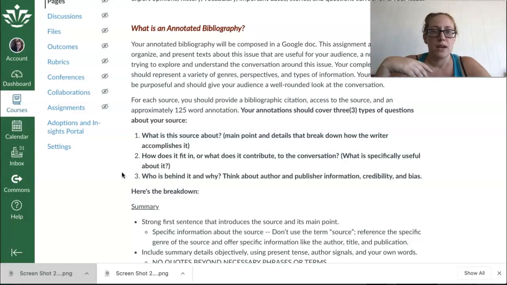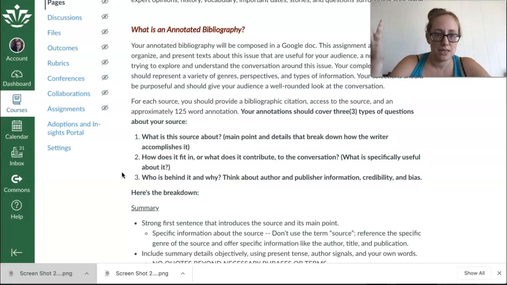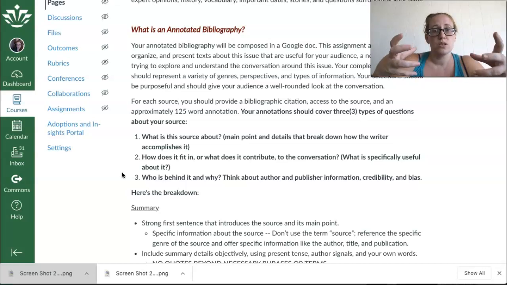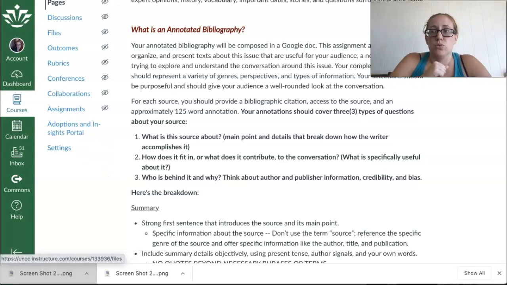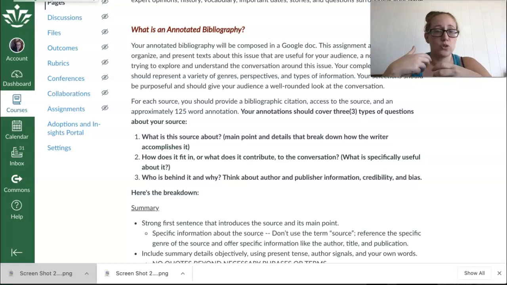That's the annotated part. If you've ever, probably in high school, had to read a novel for your teacher and they asked you to annotate in the margins because you were making your own notes and commentary, that's it. You are, as a researcher, compiling these resources and leaving bibliographic citations so people can access them, and commentary on each source so that people who use this tool will have some quick information about what the source is about, who the author is, and what it contributes to the conversation, so they would know if they want to access it.